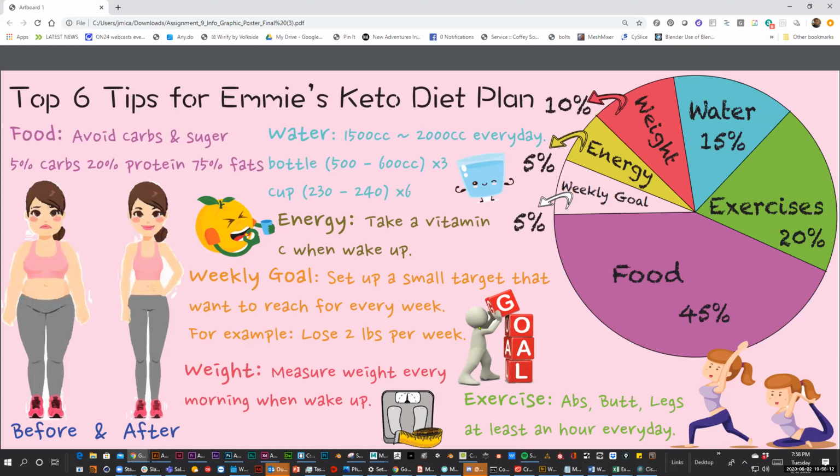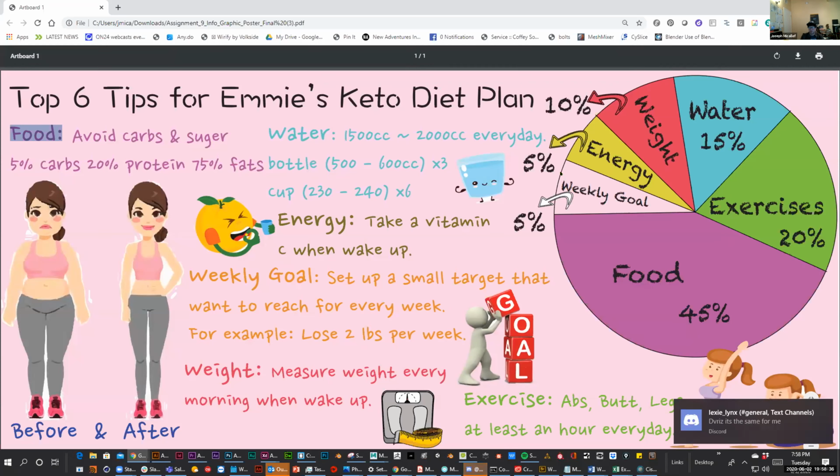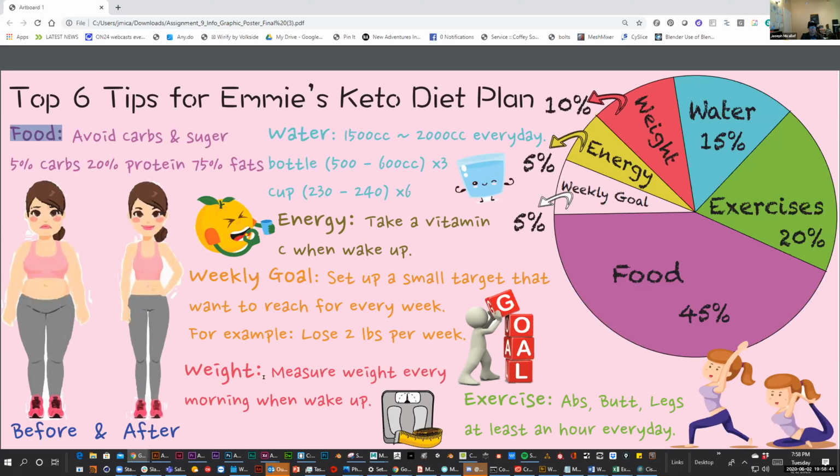Okay. Yeah, and I think maybe make the words bold. So like food, make it bold, but maybe make the font for food match the font that's in the chart as well. Because I see what you're doing with the colors. You're trying to make the connection by having the same color. Water's blue, energy is supposed to be this greenish color. So try to match the colors up with what they represent.